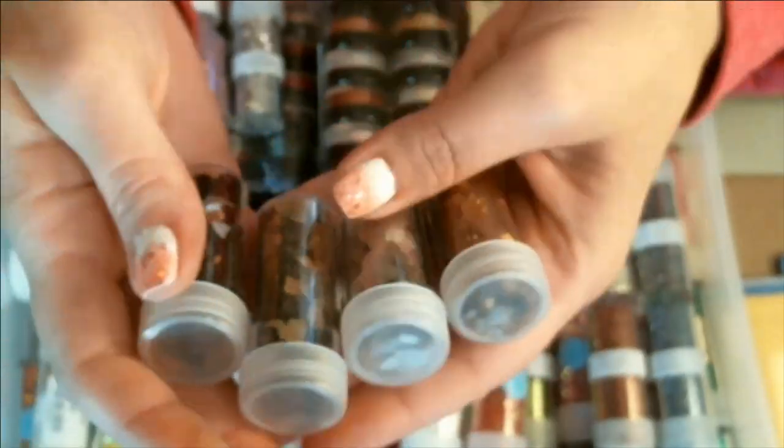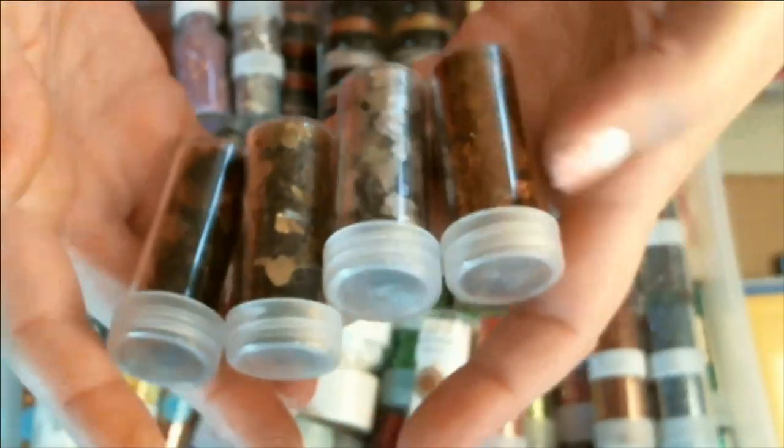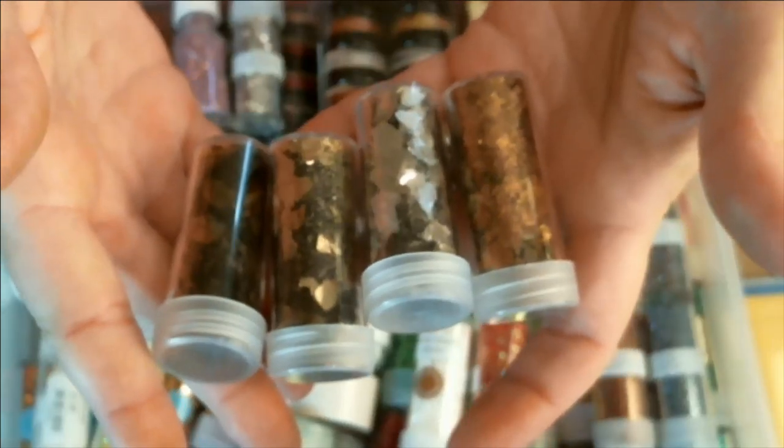The way I use them is I sprinkle them on and then put UD over the top.